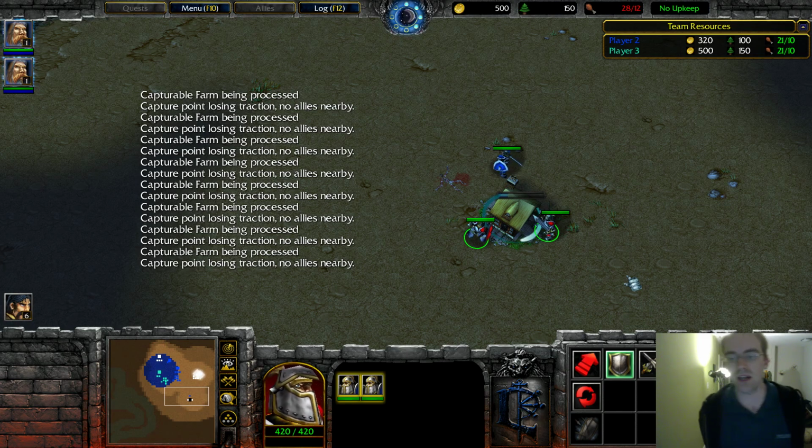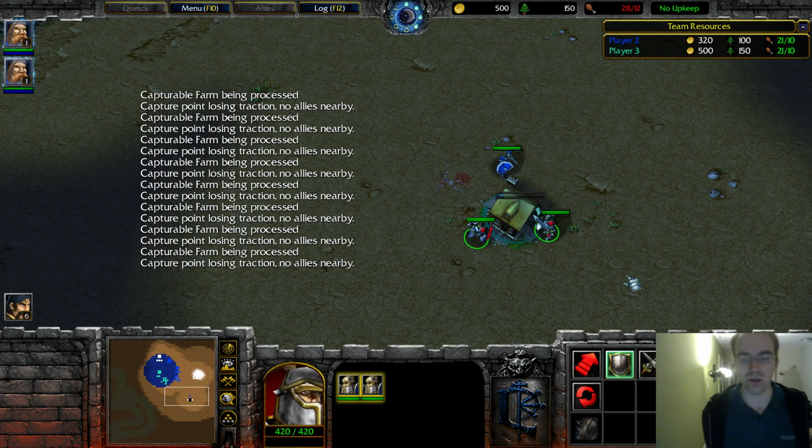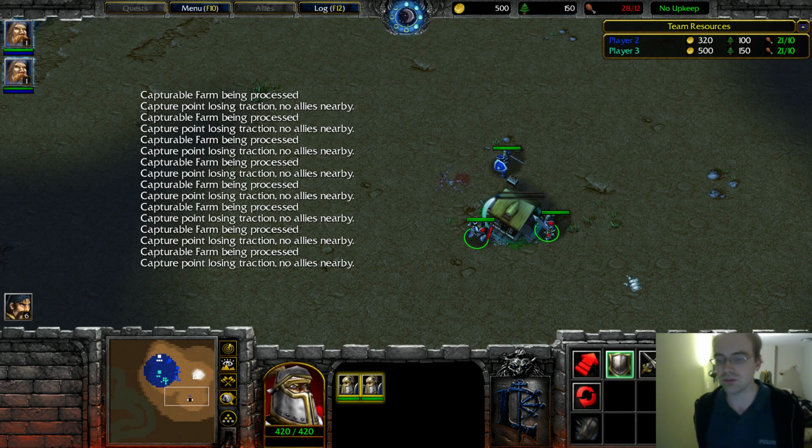Now at this point, I did not code that the red guy starts capturing because he has 2 units, right? He has 2 units and the blue guy has 1 unit, and that means there's mixed players, so nobody captures it until one of them dies. That's how it was currently coded to be.